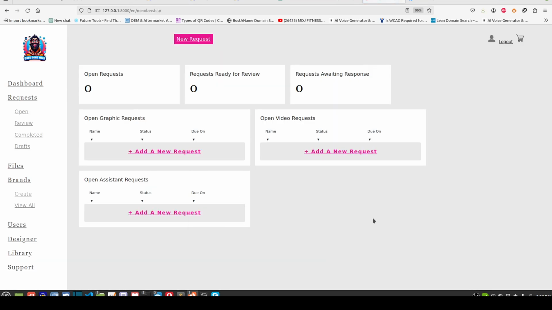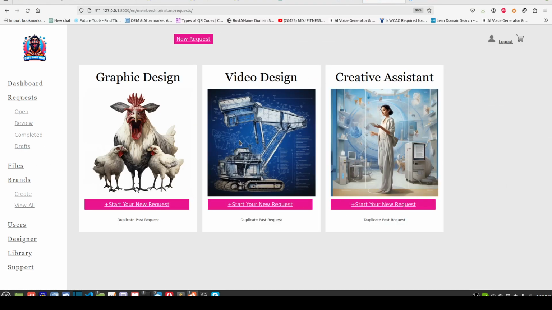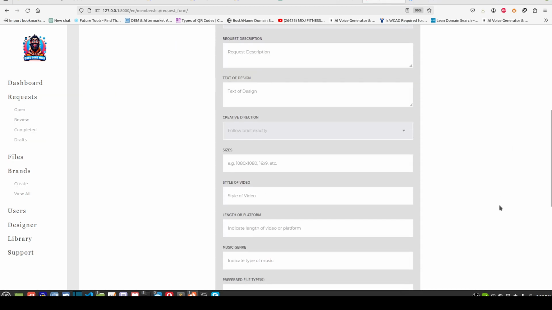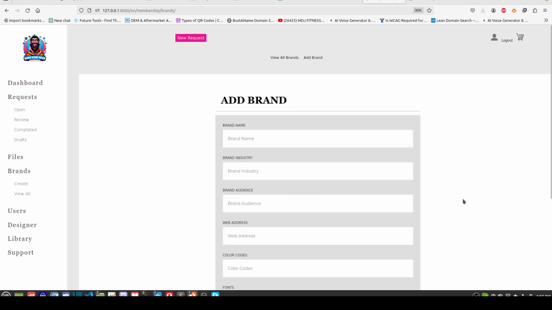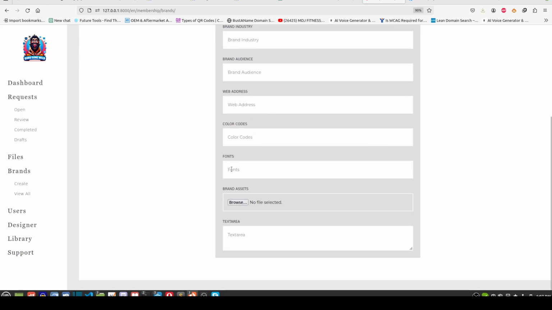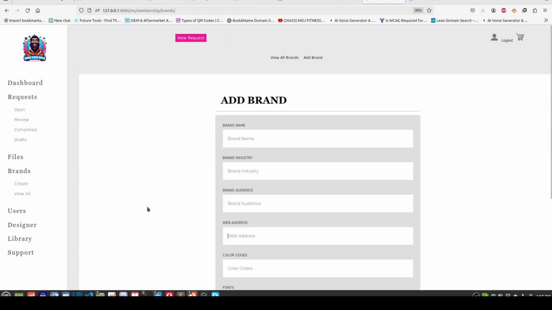But for right now, I'm trying to set up this back end. So what you've got in here is, if you want to add something, all this has got to be redone and set up and everything. But this is just kind of playing with the look and feel of it, trying to figure out exactly, like if you want to add a brand, you say create a brand. And then you put the fonts, the color codes, the web address. But none of this is hooked to a database.